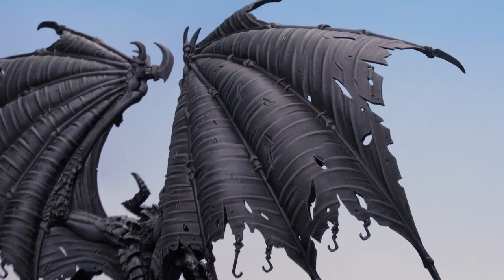The back of the wings is now dry brushed. Next, we'll use Stormvermin Fur — dry brush this over the wing membrane, the chest, and the horns. Then we'll use the same colour to layer details like the spiky horn bits on the wings, the chest, cheeks, and brow. After that, we'll use Karak Stone for a light dry brush over some areas, then also use it for edge highlighting around face details and the chest. First, let's start with Stormvermin Fur.